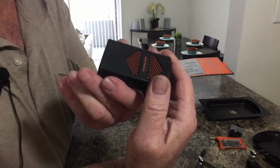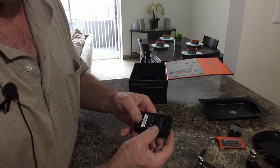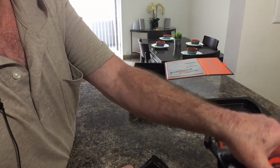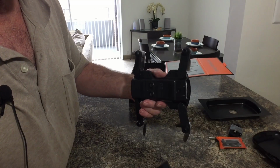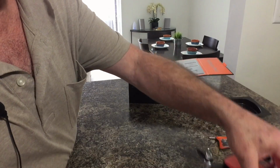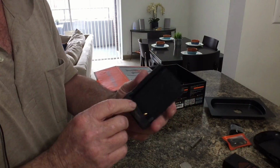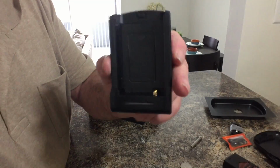Here's the battery. It's a 10.6 volt, 1400 milliamp hour. This thing's not that heavy, so a 1400 should go for at least 7-8 minutes. And you got all these other electronics in here. You're powering the fans and all that stuff, so that eats up some of the battery also. Just pull up on this plastic piece right here. That'll get it out. Anyway, here's the charger.